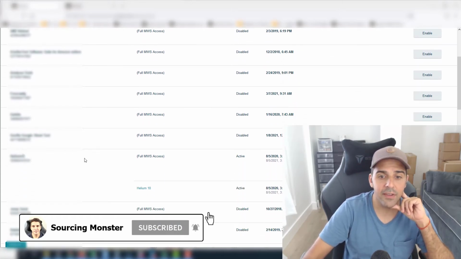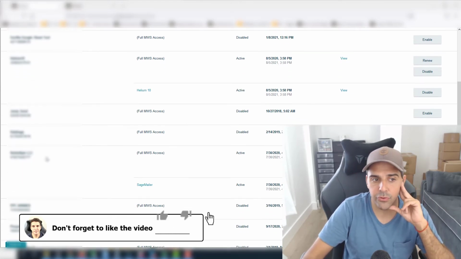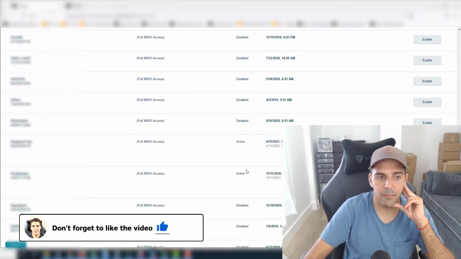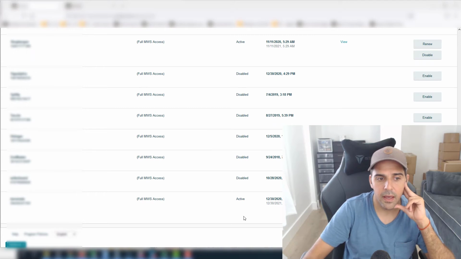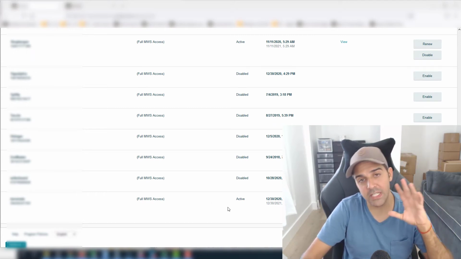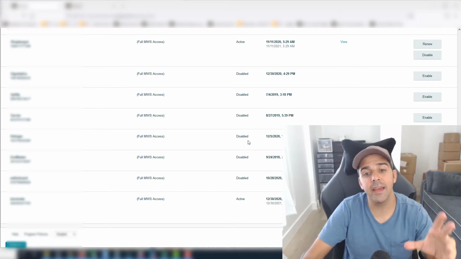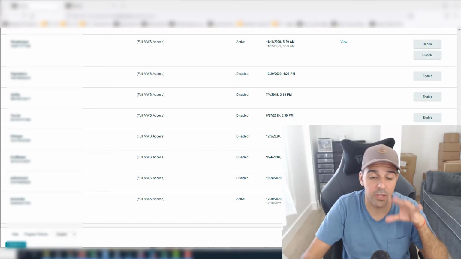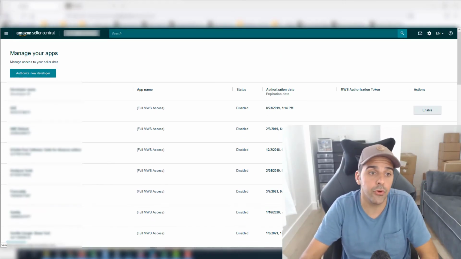So here I have Helium 10 active, which is fine, I'm still using it. Here I have another tool that I'm using. This is for requesting reviews. Then I have some other tools like Shopkeeper, Shipping Easy, and Taxomate. So all of these are still active, still apps that I'm using. But if you find an app that you don't use anymore and you see that it's active, make sure that you click on disable and you remove their access from viewing your account.